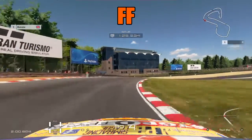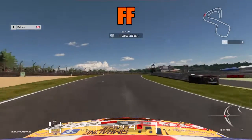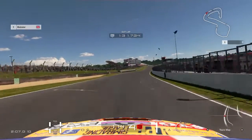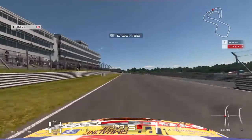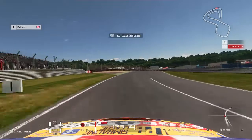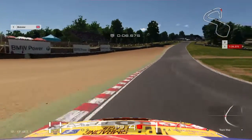This is the demo lap for the Brands Hatch special event. And as you can see, we're in the FF car first, because we're doing all 4 drivetrains. So this is the FF car, this is the Audi TT going round for a demo lap. So we're over the line in towards Paddock Hill Bend. Into the corner, you can really throw it in the front wheel drive, abuse all the curbs.